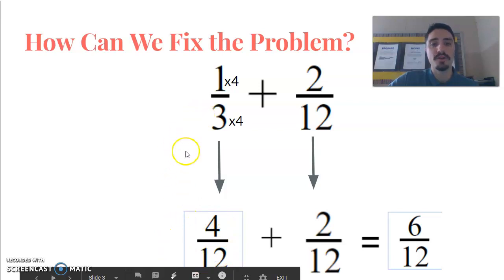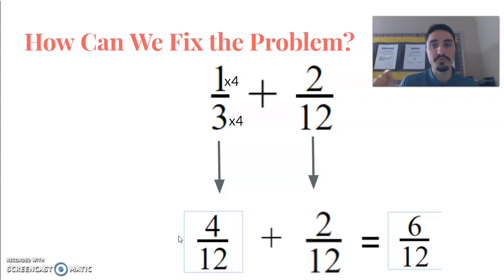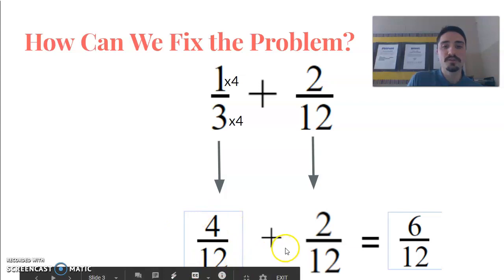Remember that 1/3 and 4/12 are the exact same amount. They're equal fractions. I wouldn't be able to do this if they were actually different. The slices are different, but the amount is the same. Now, at the bottom, I have 4/12 plus 2/12. Since they have the same denominator, I can add them and get 6/12. That's my answer. Let's do another one.